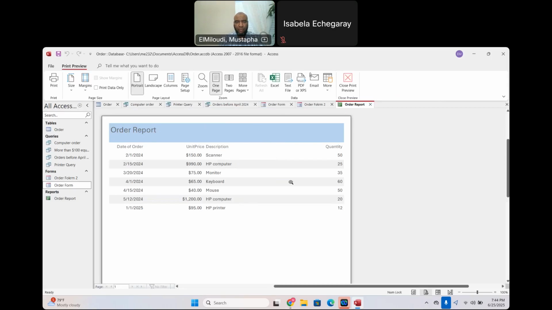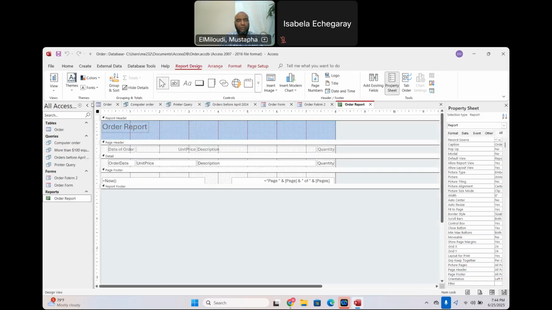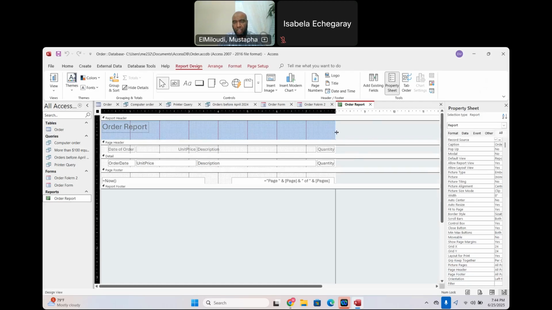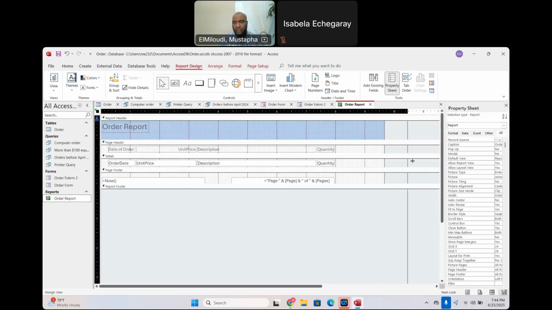So maybe that's too much space here. I can move the quantity, but what is the unit? Oh, unit price here. Can you see they are not in the right order? Okay, so I can always go back to where? To the report wizard. That's like what we did with the other one. So I'm going to go right here, right click, and then go back to design. So as you can see right here, I can make the changes. Okay, so I can see the order date is fine, but the unit price is not supposed to be here. So what I'm going to do, I'm going to move it to here. So let me add more space.